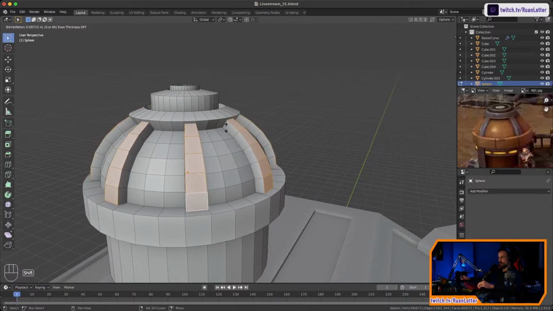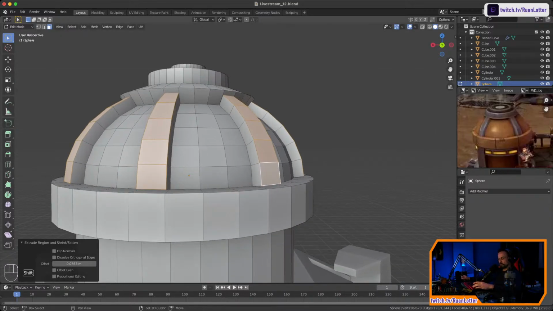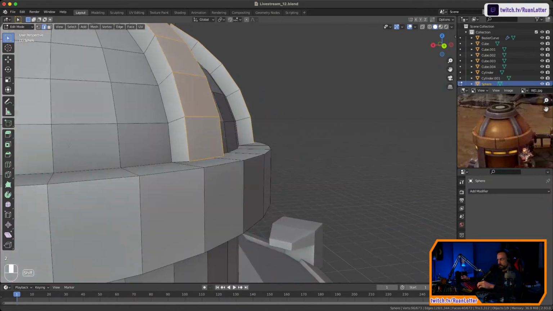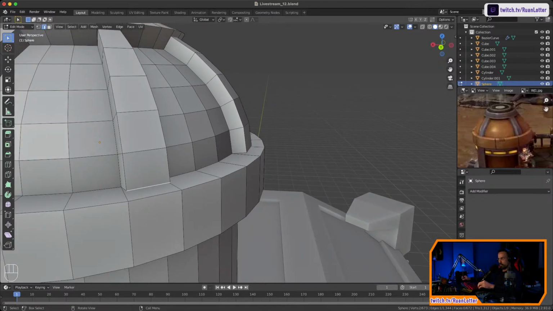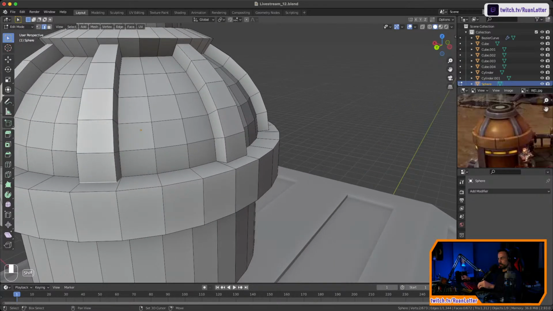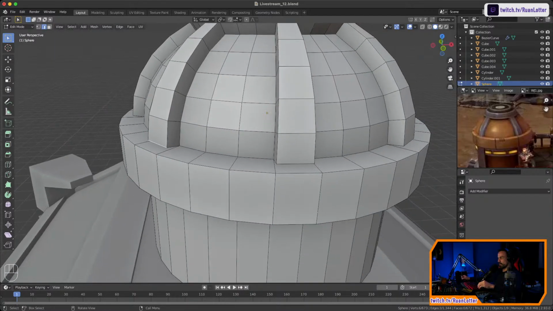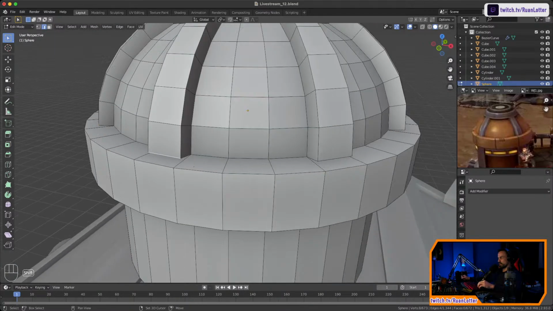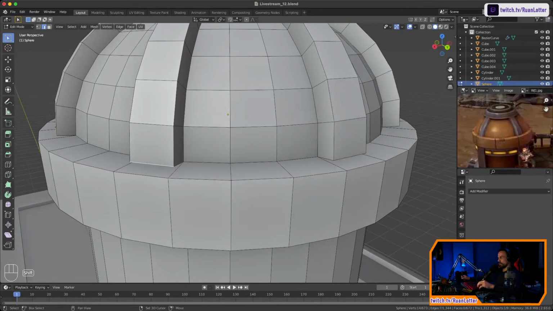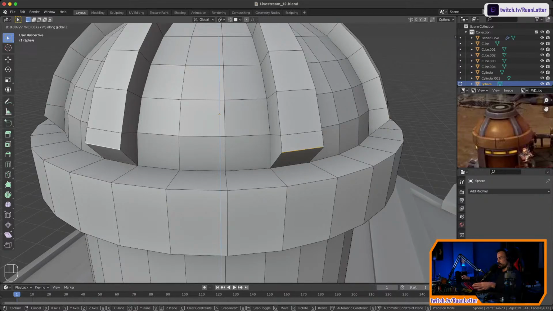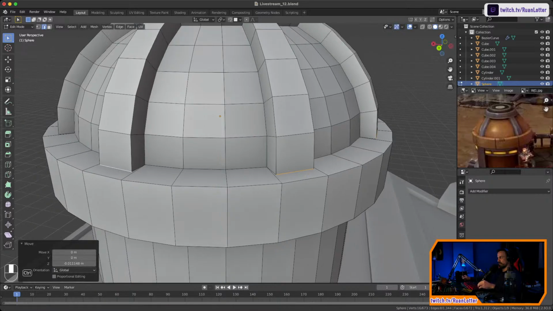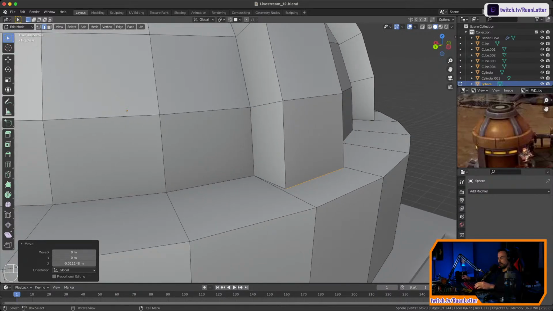So what I can do maybe, because now we have this little gap here underneath, which is not really a problem, is move them down so they kind of just go into the geometry. Or we can snap them to the face. Let me show you guys. I'm selecting all these edges like that, and then I'm going to enable face snapping here at the top. And then we do G, Z, so we're moving it up and down. Then you're holding Control and you point to this face and it's going to snap to that face, and everything should be fine.